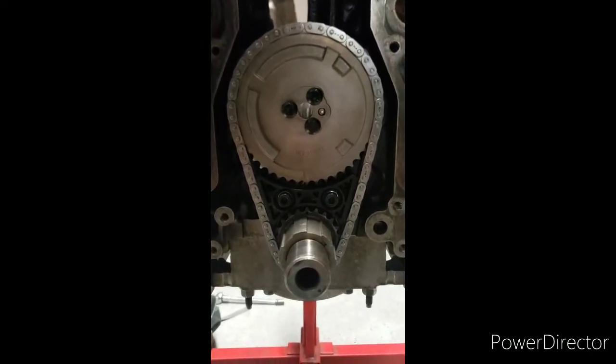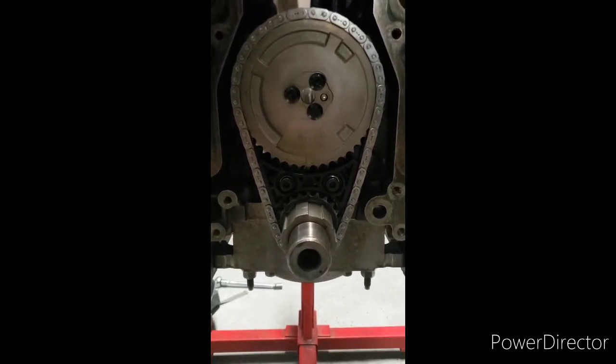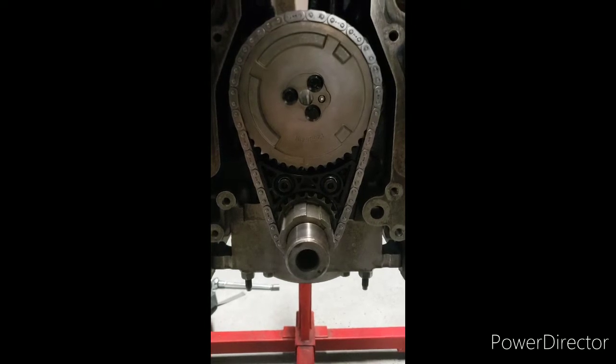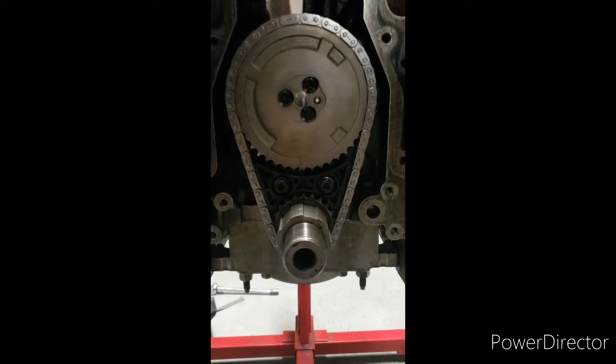So there goes the final product of that. Cam sprocket in, timing chain on, timing chain dampener on. Everything's torqued down, 25 foot-pounds. That's it.